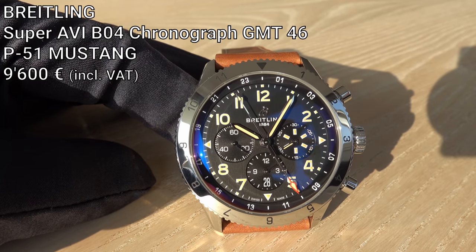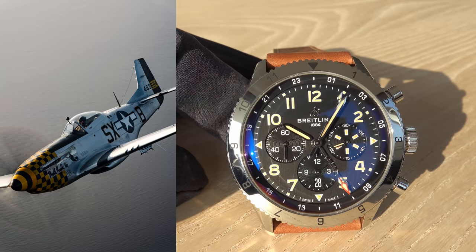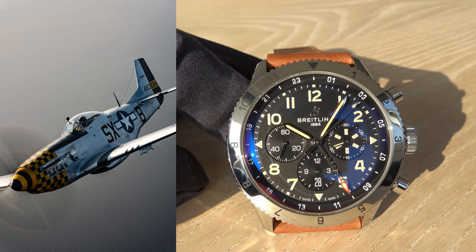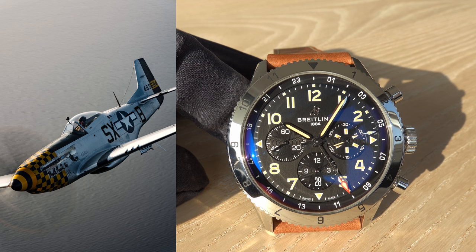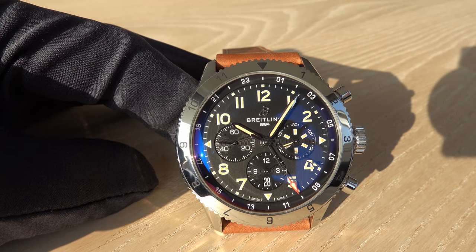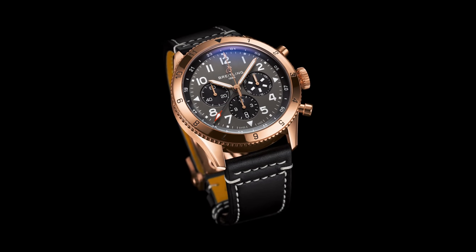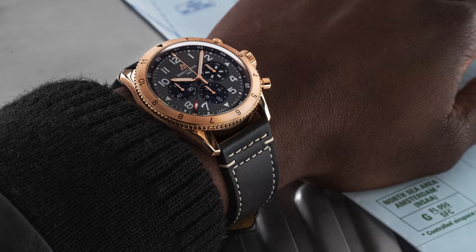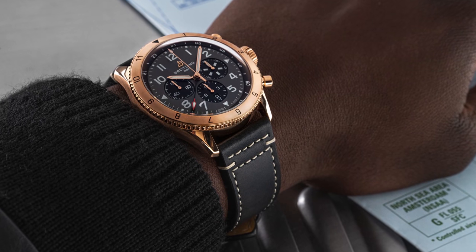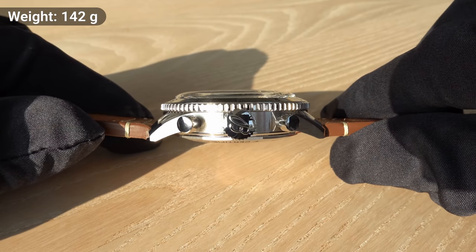The first watch, or the first chronograph I'm showing you from this new Breitling Super AVI B04 Chronograph GMT collection, is the one dedicated to the Mustang. And you all know that this is the best all-around fighter plane of its era. And Breitling has made two versions. The steel version you see on your screen, and there would also be an 18 karat red gold version with an anthracite dial and a black leather strap, but this one is exclusive to Breitling boutiques and being sold online on breitling.com.